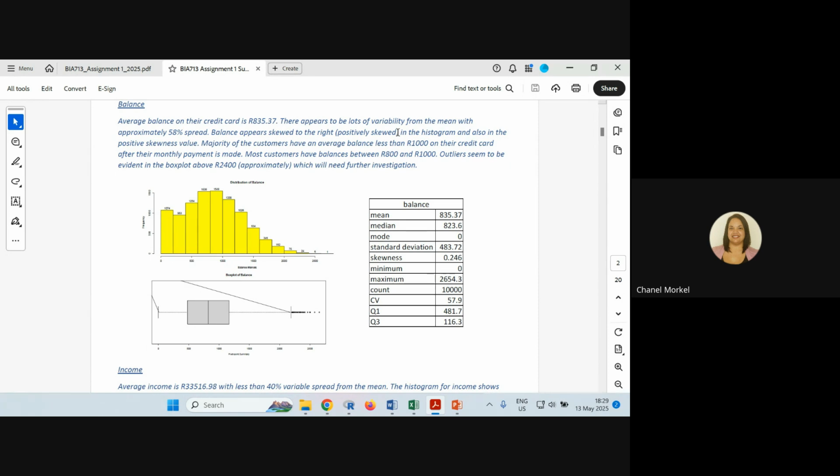The only thing that I would say for those that have gotten good marks in this section is that I used rand here. I know it wasn't formally stated whether it was rand or dollars, whatever it could have been. But select one and then say it's going to be in rands, and then I need to know that you understand that all these values you're dealing with here are not just amounts.